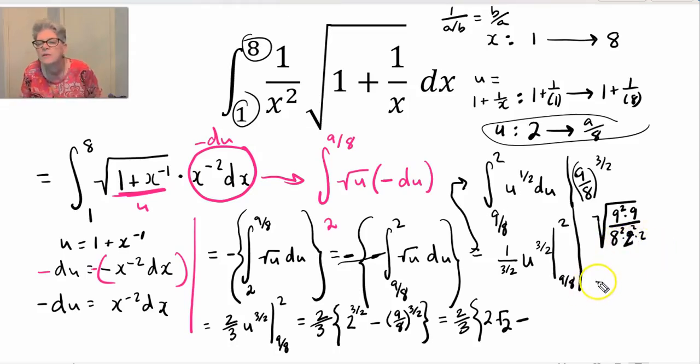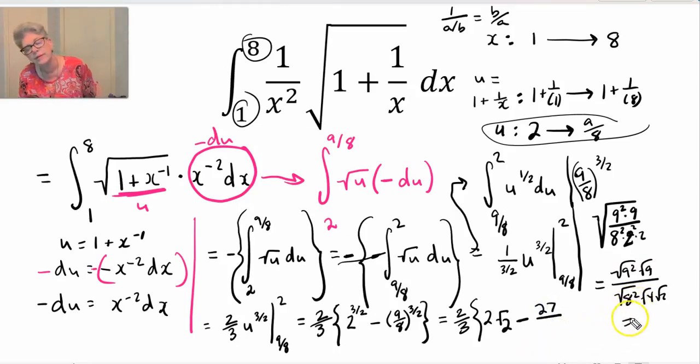Because what I'm trying to do is I'm going to have the square root of 9 squared times the square root of 9 all over the square root of 8 squared times the square root of 4 times the square root of 2. So that'll be 9 times 3, so I'm going to get a 27 in the top. And then in the bottom, the denominator, I'm going to have square root of 8 squared, 8, times 2, which is 16, then times square root of 2.